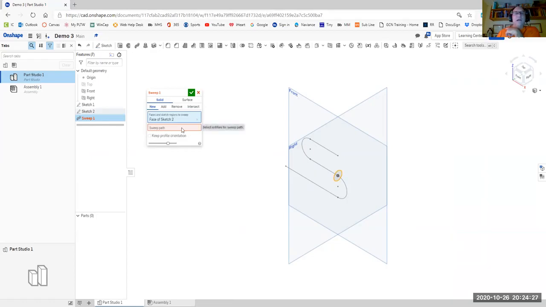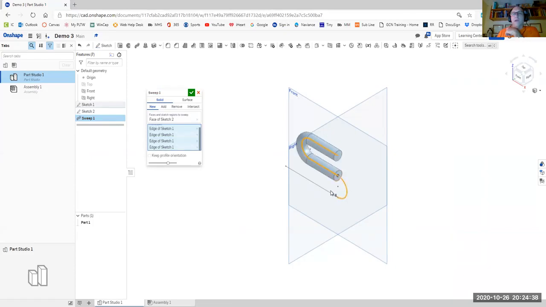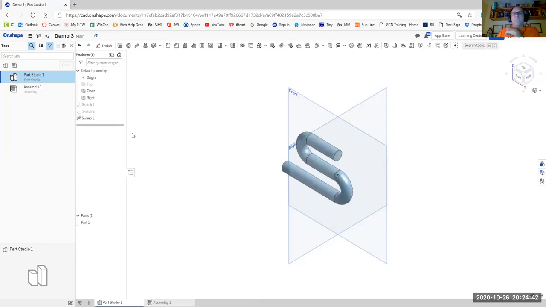So I'm going to click on my red box. If I hold my cursor on it, it says select entities for path sweep. So we're going to click on that. And now I'm going to go in order and select all the points on my path, all these lines and arcs. And you can see when I hit the check mark, and we'll turn off these planes so you can see it very clearly, I have what they call a tube or something like that, some wiring or a tube.